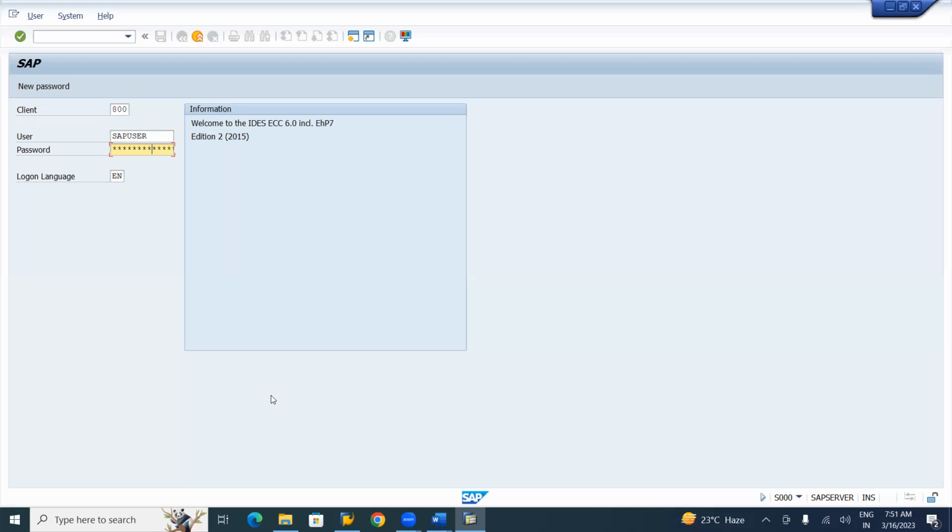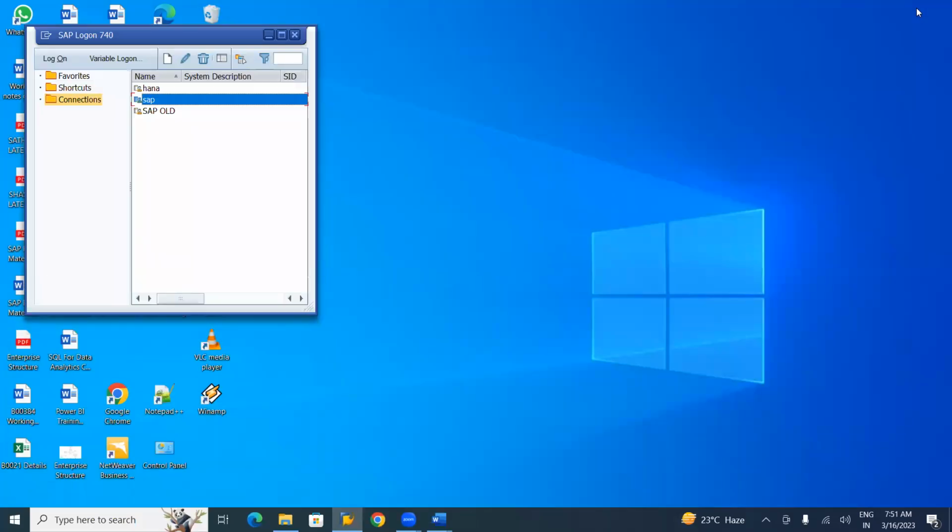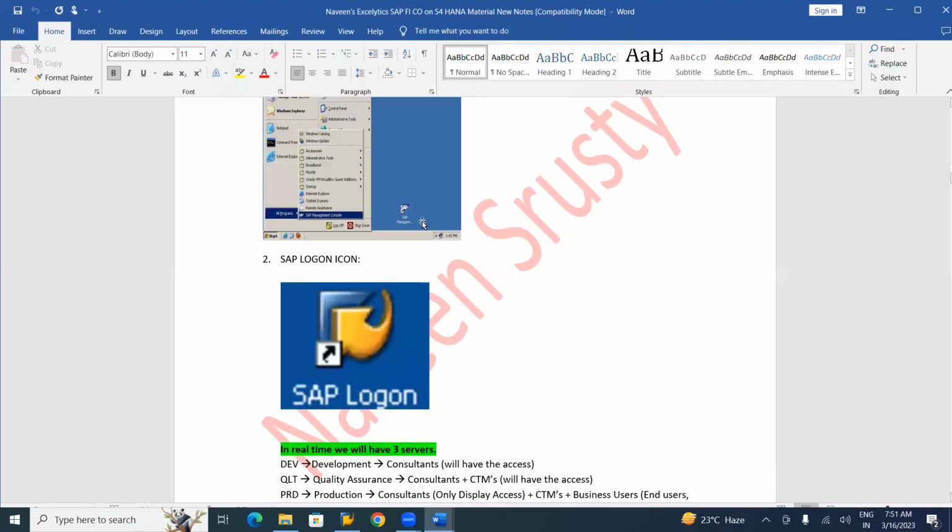So I have done work for today, and we need to be careful at the time of shutdown also. We can't do a direct shutdown. So what is our process? First, we need to close the SAP application. Then, on the console icon for the server, we need to stop the server.